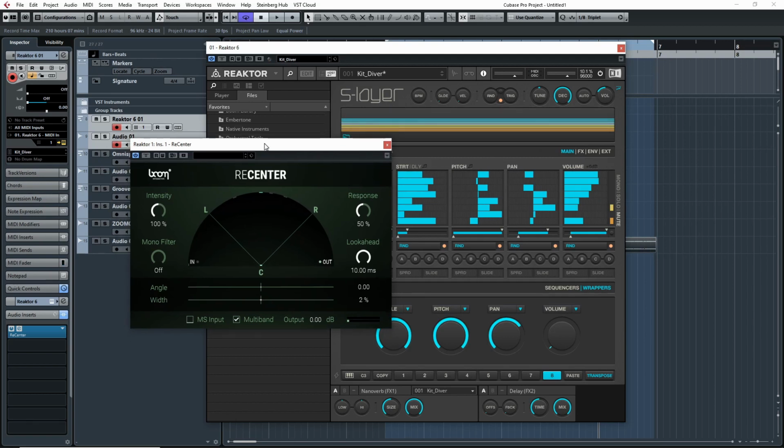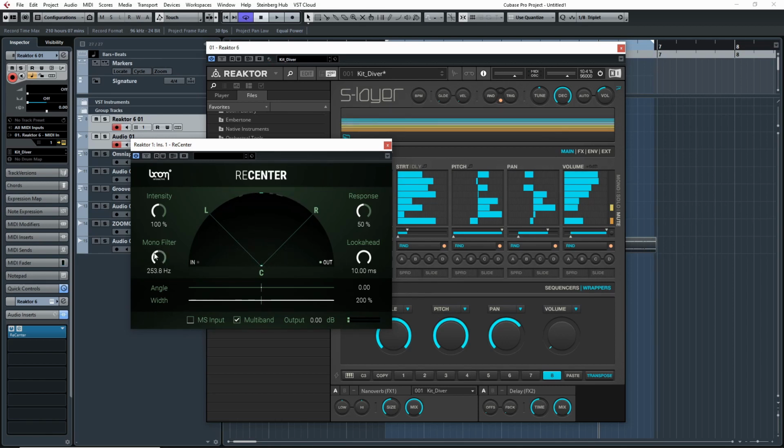So what's cool with this plugin is, normally you'll want to use it whenever you want to center something that is maybe wide or not balanced stereo in the stereo field, right? And it can do that really easily just with the width. But then if you want to make something really cover the entire stereo field and the entire space or the room that you're in, you can just do that and it feels like it's surrounding you, which is cool. It's so easy to do, which is nice. Right, so pretty easy. So that's cool because even though I have this super wide, it still sounds pretty centered because I have the mono filter on.